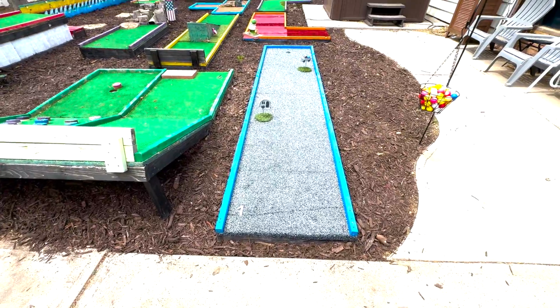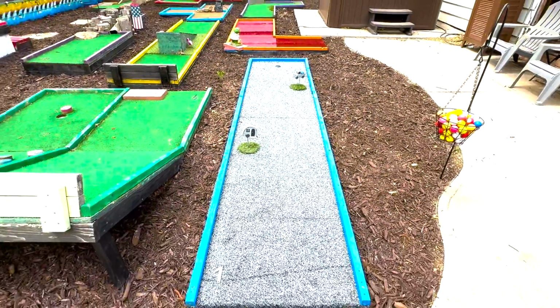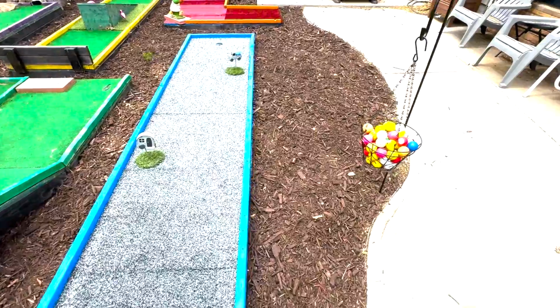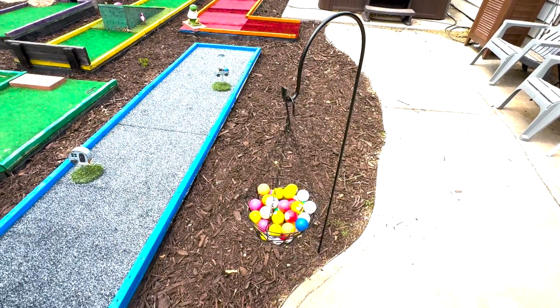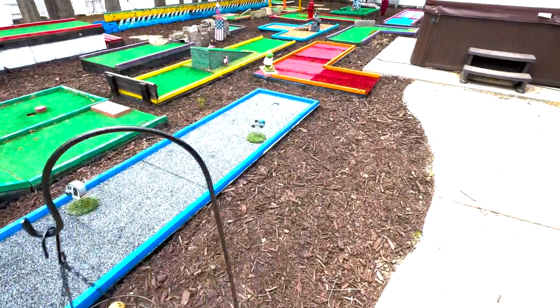Number 1, pretty straightforward. It's just a straight shot. You've got a couple obstacles in the way, but you want to start out easy and give the player a little bit of confidence. This is where you're going to pick your ball up before you get to the first hole. This is new, we added it this year, and I kind of like it. So let's go to 2.